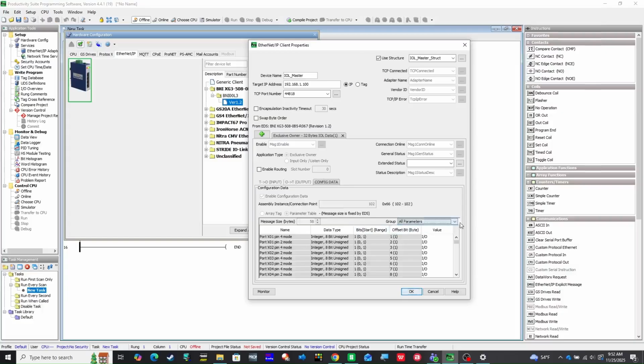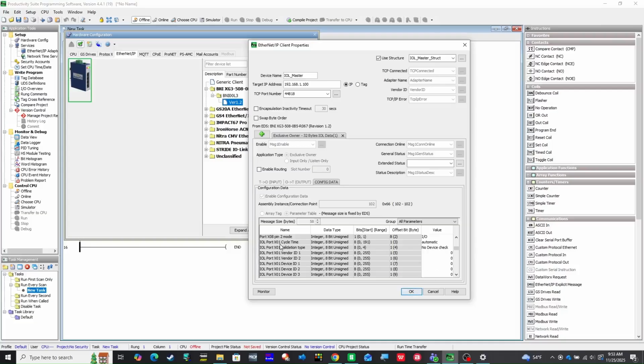So on the pin 4s, your choices are, do you want pin 4 to be a standard I/O point, or do you want it as I/O link? And then on pin 2, do you want that as standard I/O, or do you want it as a power pin, meaning that the pin 2 will be a hot 24 as long as UA power is present to the master. So you're going to go through and make those choices, turn on which pin 4s you want based on the port number, and if you want that pin 2 to be just I/O or a power pin.